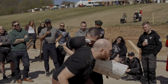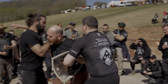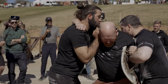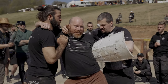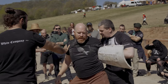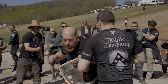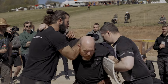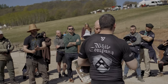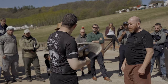We can just move around, particularly if he's fighting my teammate, and maybe he's a big strong guy, and I can just push it through, you can peel them open against the list using that shield. A lot more than people realise. By tucking it in, it opens them up, and then you can start doing things to him. Where before he was closed, now I can just peel it open. And again, it's something that you can't do if you don't have a long, thin bit of wood to push with.